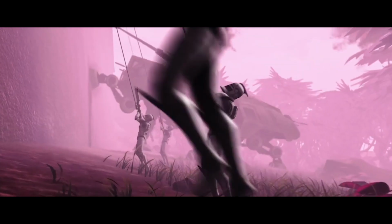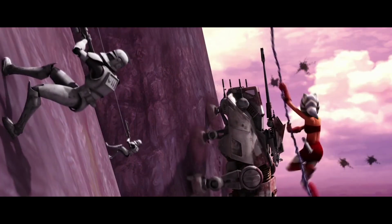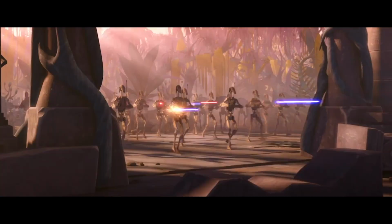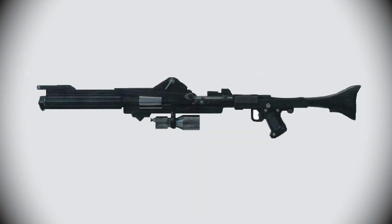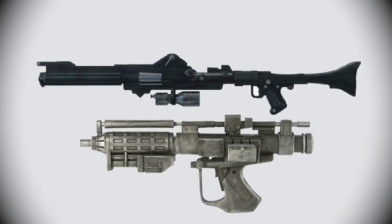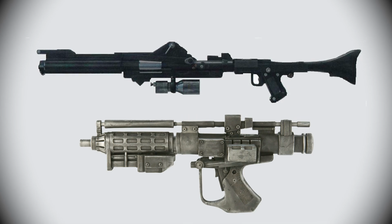However, it did outdo its smaller cousin when it comes to utility, as it could be equipped with ascension cables, scopes, and grenade launchers, and also packed quite the punch as it burned through B-1 battle droids with ease. The blaster was expensive and cost around 2,200 Republic credits, which was a lot more than the E5s being used by their droid foes. Other than the clones, the Republic Senate Guard would also use these weapons in combat.